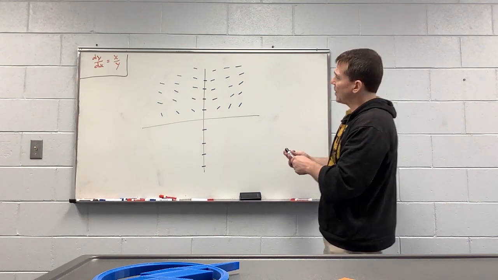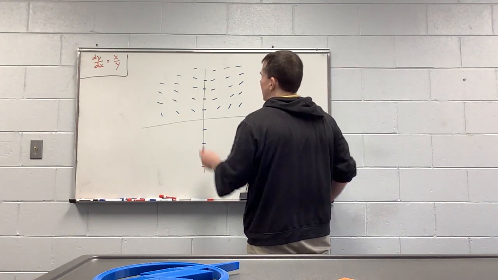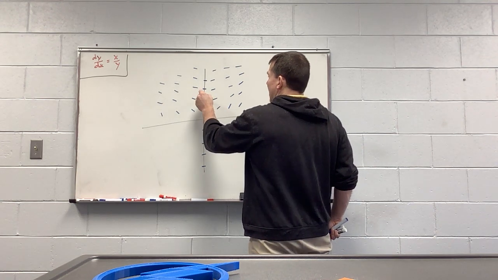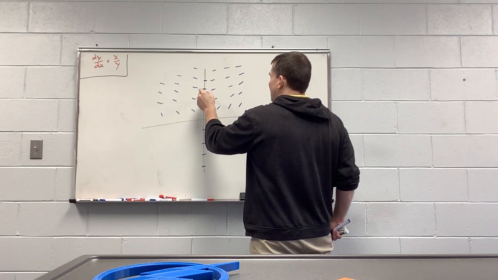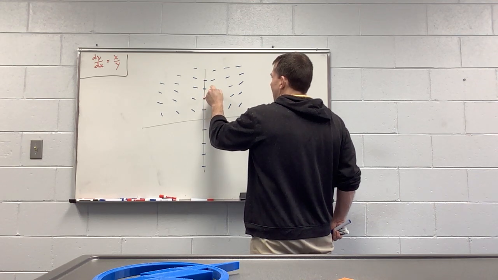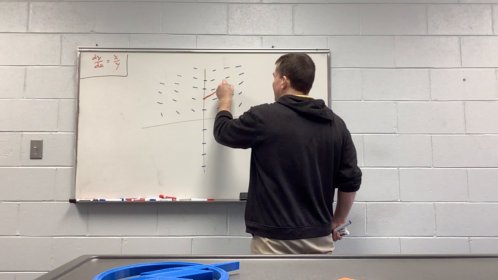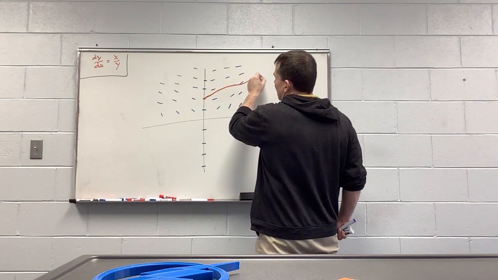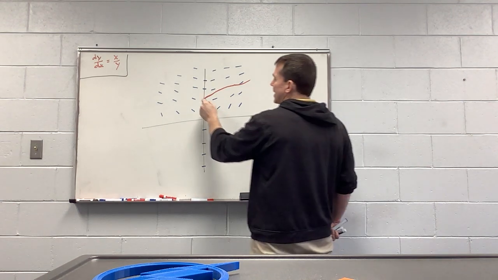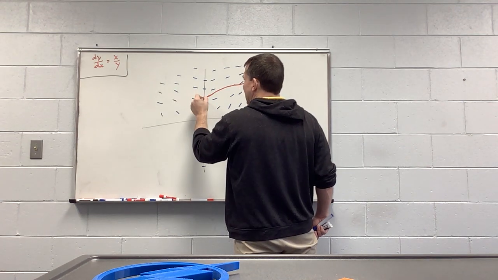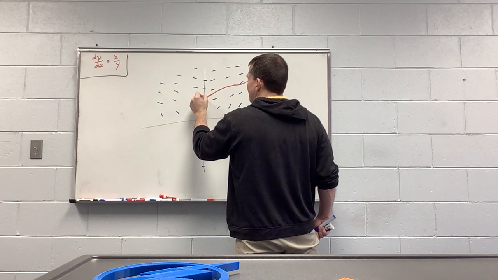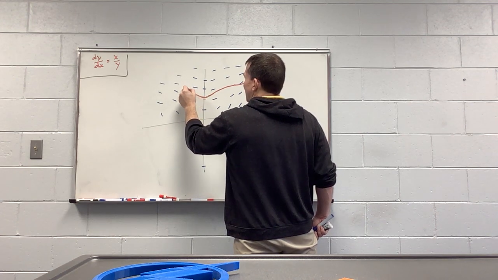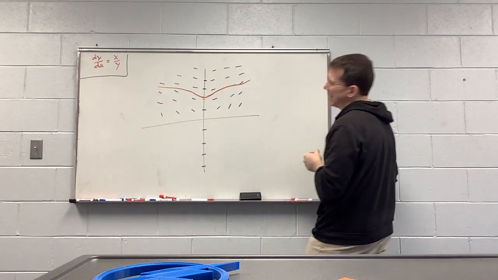But then if I wanted to try to sketch a curve, well, let's see, if I pick this point right here, as I start going out, I'm a little bit flat, and the higher I go, the flatter I get. And maybe it looks something like that. And if I go on this side, again, I kind of come down and approach this. This should be curvy, not pointed. And maybe it looks something like that.